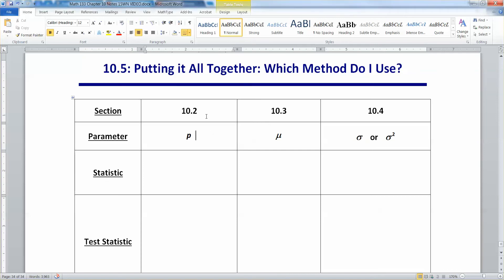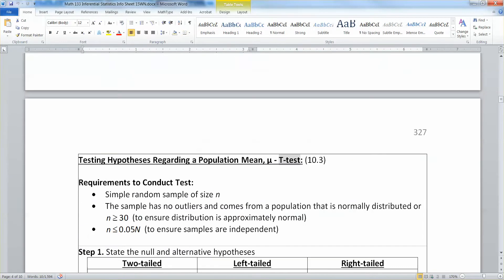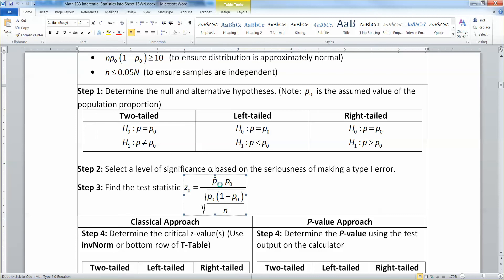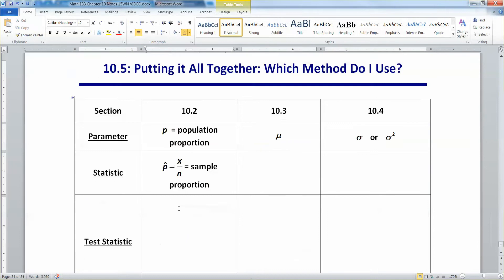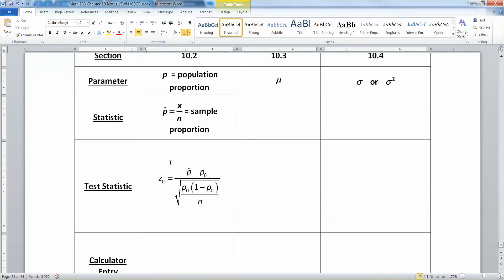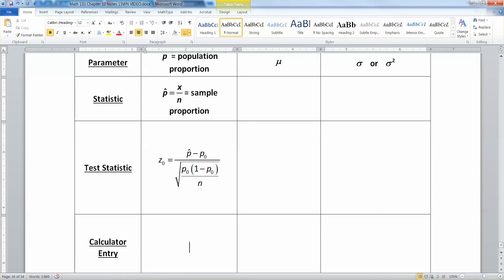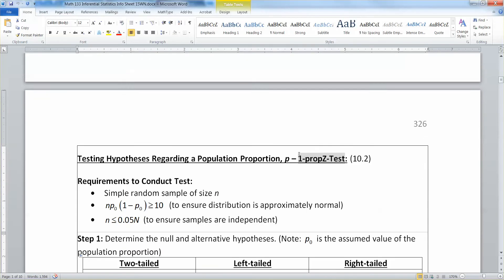The first one we learned was 10.2. That was for a population proportion. So when you see percentages and proportions start flying around a problem, that's 10.2. The population proportion, remember that the sample statistic for that is the sample proportion, which we all know is x over n. We learned that back in chapter 8. So then when you look at the hypothesis test, let's scroll up and look at this test. The test statistic is right here, that z0 equals p-hat minus p0, all that good stuff. Now remember, you don't have to find that by hand or anything. Your calculator will find that for you.